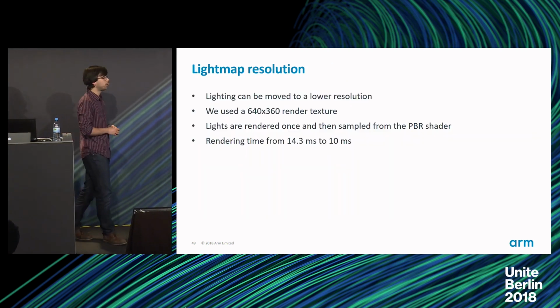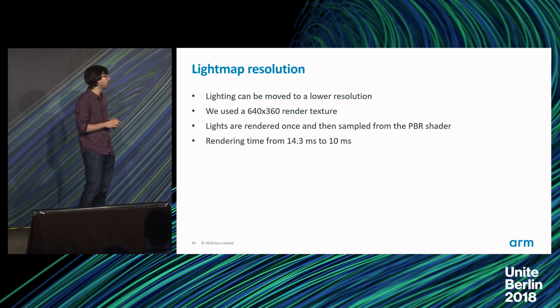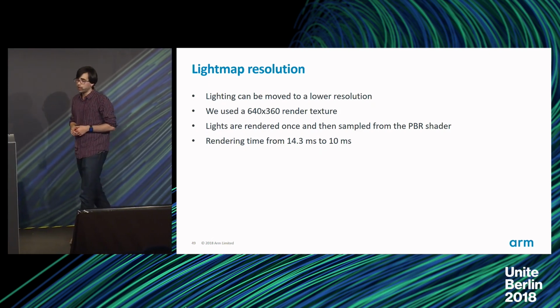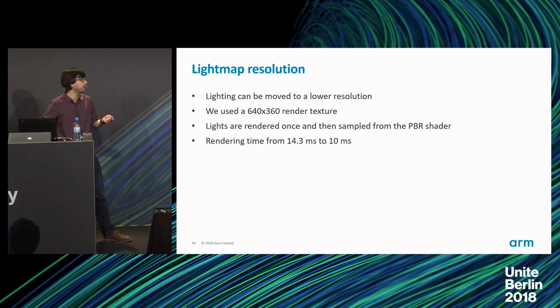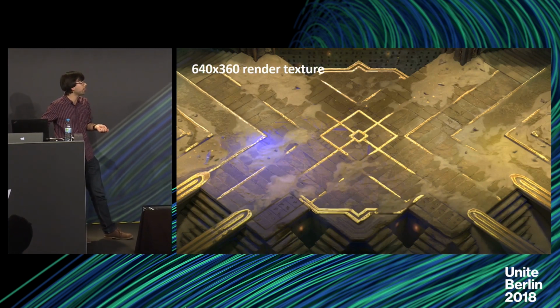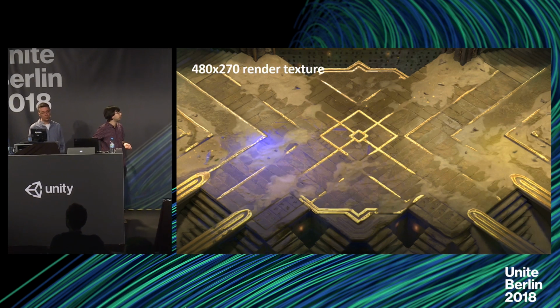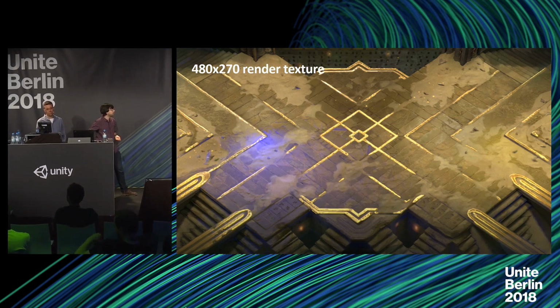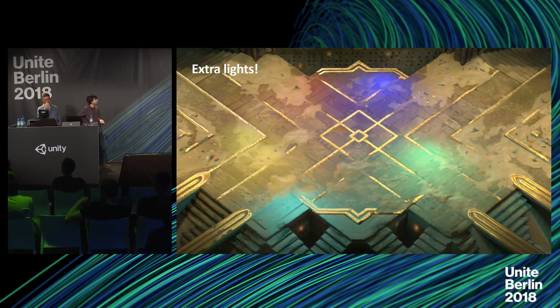And for that, what we did first was reduce the resolution of the lightmap. This way, we are saving a lot of pixels every time we process each of the lights. And this also has a side effect that it will help us add more lights, because the more lights we add, they have a smaller contribution. And this way, we saved from 14.3 milliseconds to 10 milliseconds. And for comparison, I show you here the full resolution lightmap being applied to the terrain. And this is the lower resolution. I'll go back and forth. And as you see, the effect's barely noticeable, whereas the performance savings are there. And as I said, adding extra lights is also very cheap this way, if you use a lower resolution lightmap.